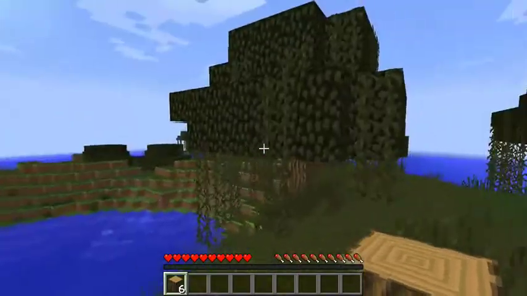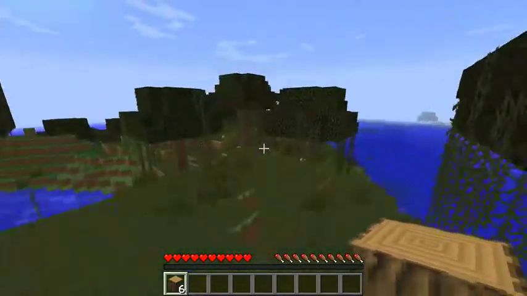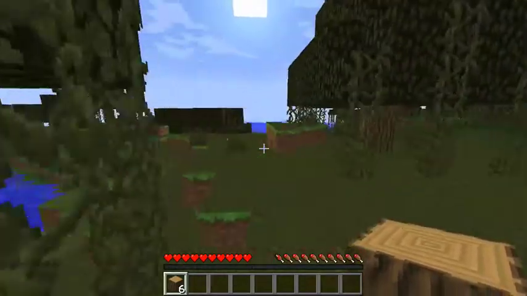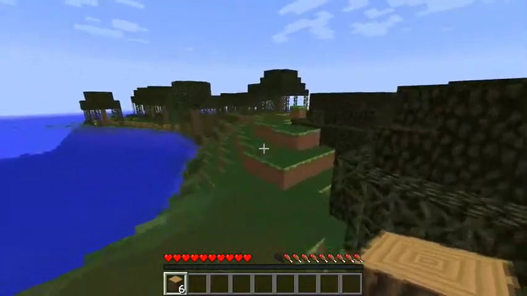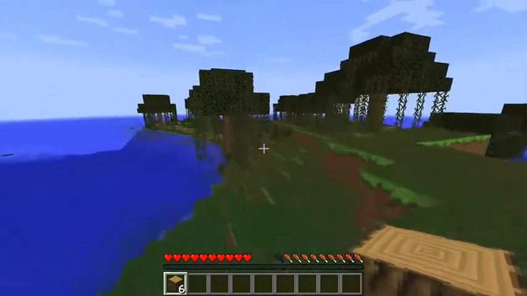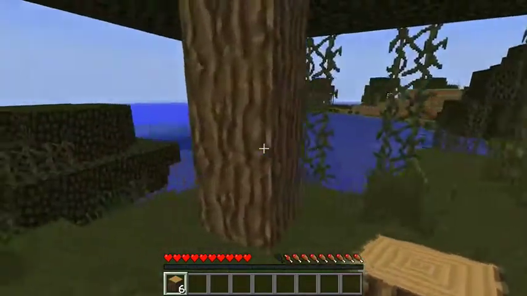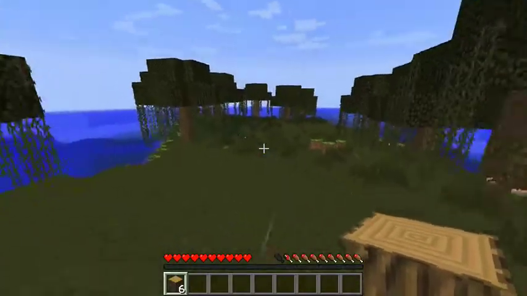I don't want to live in a swamp, because that's where slime spawn, but since it looks like I spawned on a mountain, an island, apparently, I have no way to get out until I create a boat. Oh, there's some over there. I'll live here.